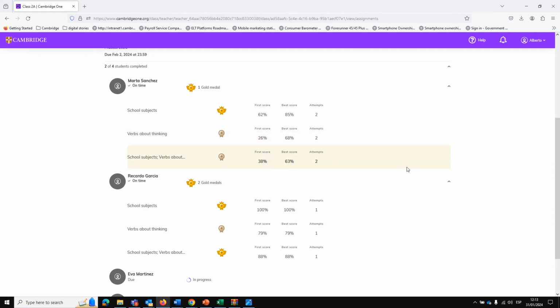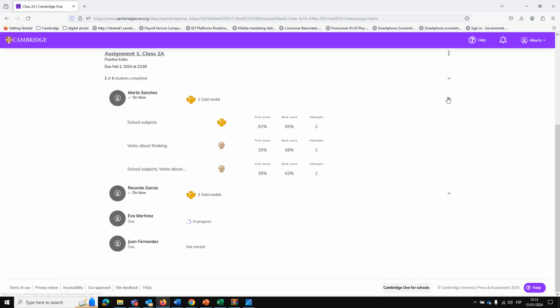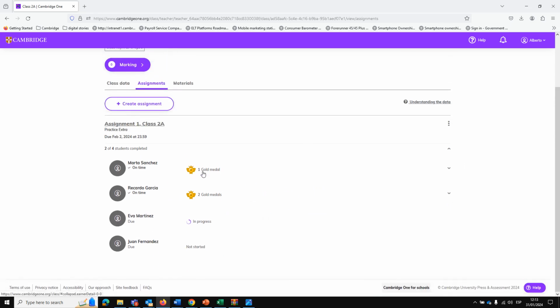Okay, so very quickly we can see the individual scores and how our students have done, particularly if they've submitted it. Before the assignment has ended, we can see who started it and we can see who hasn't done it. So it's very, very easy to go back and have a look and see whether your students are doing the work once you've set an assignment.